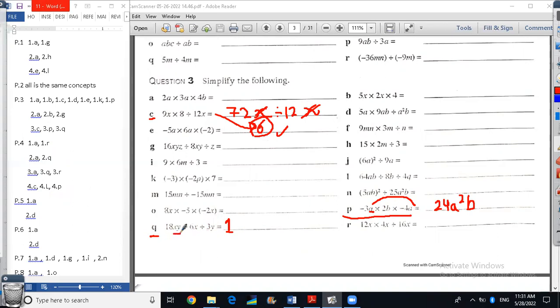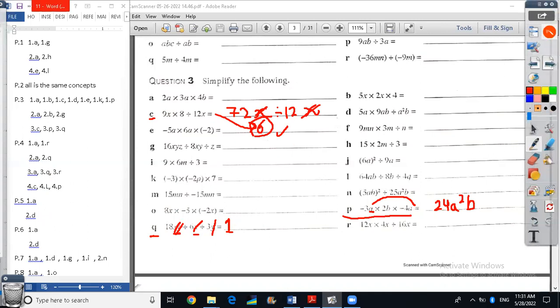All right, what about the variables? What is xy divided by x? Okay, I'm going to start here. The x's cancel with each other, the x's. Then I will have only y left. Then y divided by y, oh, y and y in division. Y divided by y is 1. So it is just only 1. This is the final answer. 18 divided by 6 is 3, divided by 3 is 1. Xy divided by x is only y. Y divided by y is 1. All right, let's move now to the next page, which is page 4.